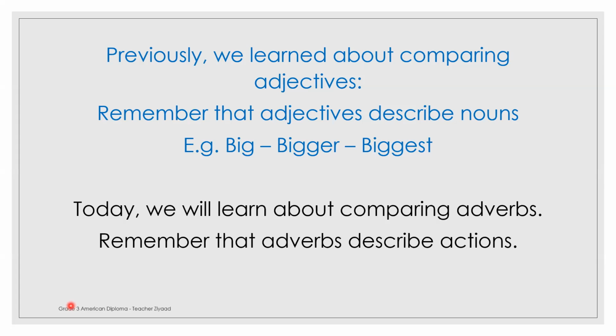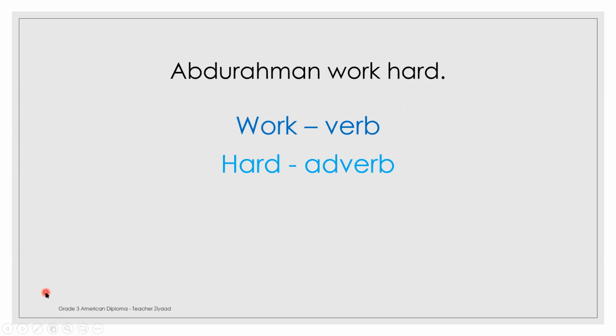The very first one over here, I've got an example. Abdurrahman works hard. Work being our verb, and hard being our adverb, right? So remember to identify the verb in your sentence first. That way you can identify your adverb, which is the word that describes how the action is taking place. We did this in last week's lesson as well. If you get stuck, you can simply refer to the adverbs video that's also on the same channel. And don't forget to subscribe as well so you don't lose the content.